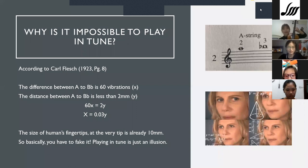Kecil banget jaraknya, cuma 2 mili doang. So let's say the distance is variable y, variabelnya y. So 60x, gila, I'm feeling so smart now. 60x equals y. So x equals 0.03y.